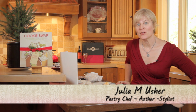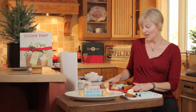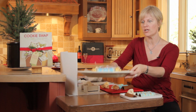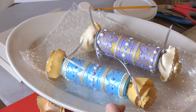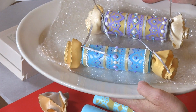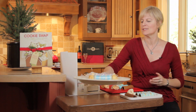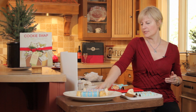I'm back with another holiday party project, and this is a 3D cookie as well. I love edible surprises, and this project has at least two. The first is that it looks like a holiday party cracker. You know those things you get that you crack open and they have little toys and messages and candies inside? Well, the first surprise is they look like a party cracker, but they're actually cookie. And the second surprise is they are also filled with little surprises, candies and messages and things like that. And I'm going to show you how to make every element of them.